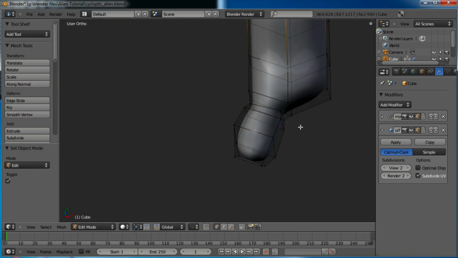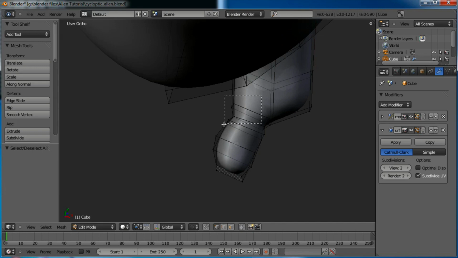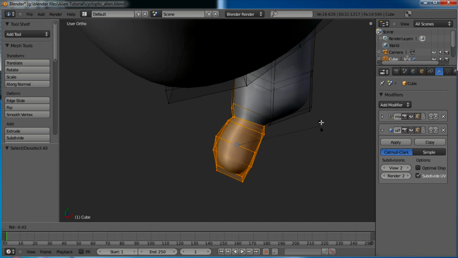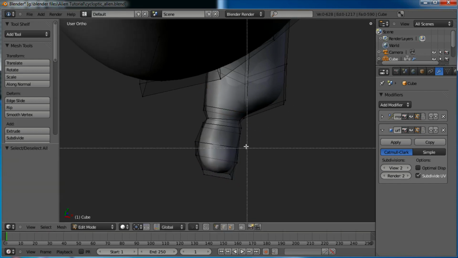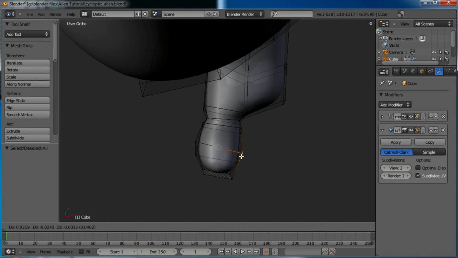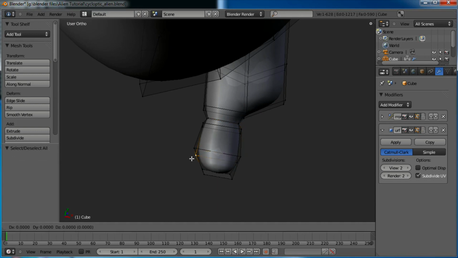Those toes are really angled outwards. That's not good. Okay. Well, let's say okay. I'm still tweaking it here.